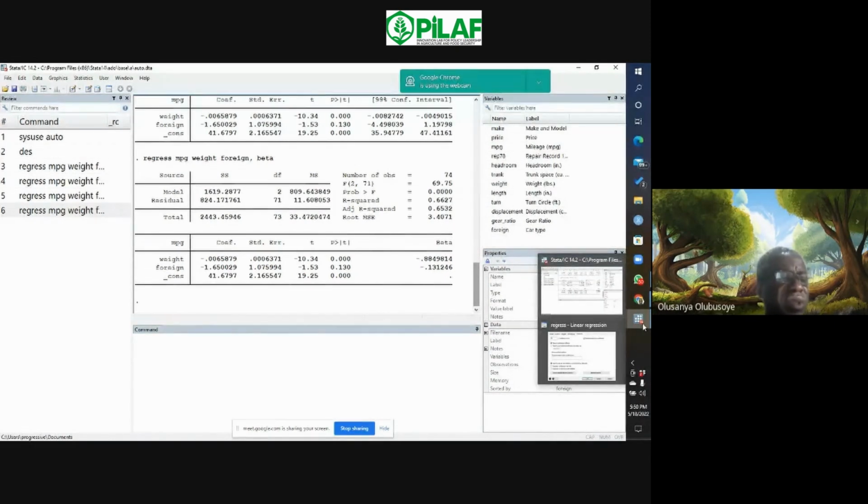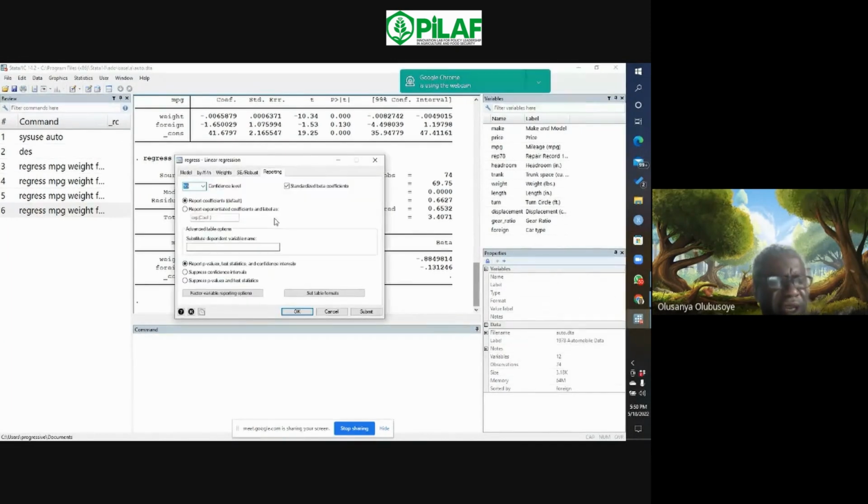So what else? You can also go back and say, I still want 95%, but I don't want standardized; I want to suppress the confidence interval.